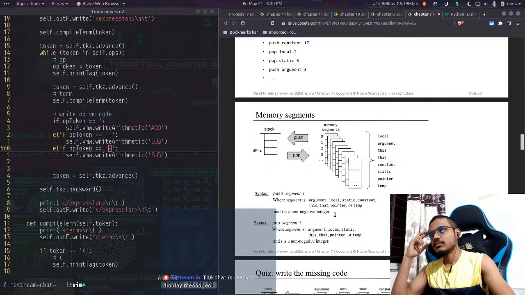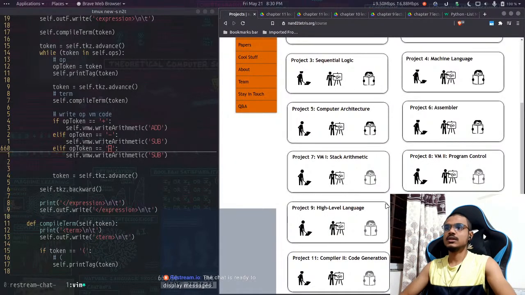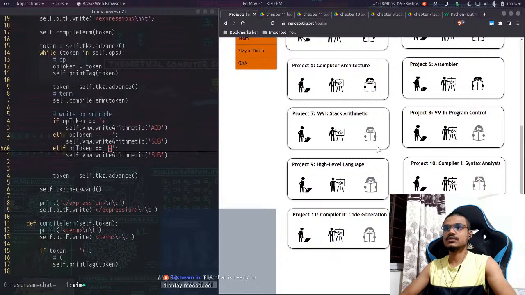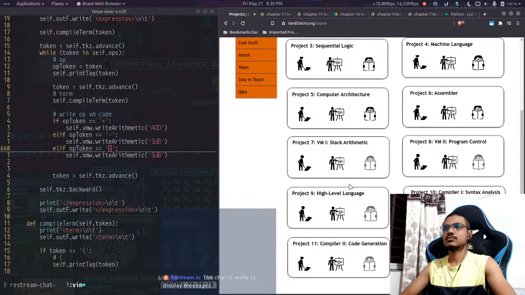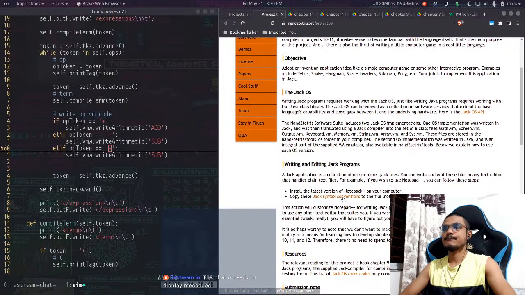Wait, I'm getting confused. Let me open up the API of the language. What is it going to be? Is it this one?